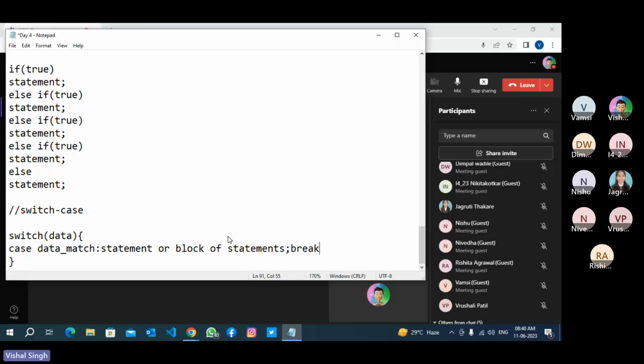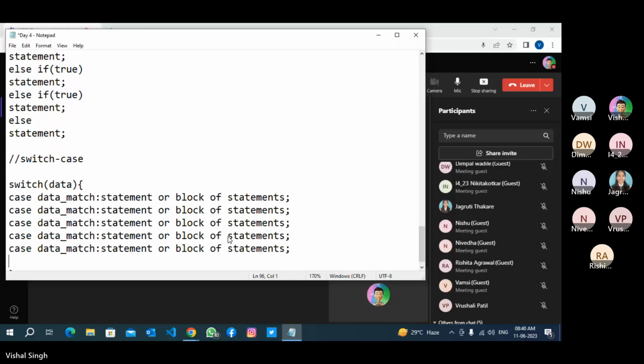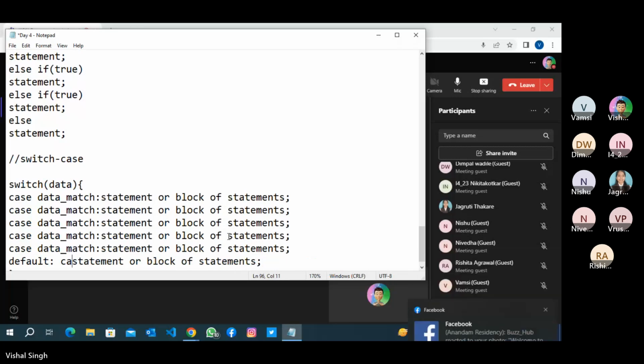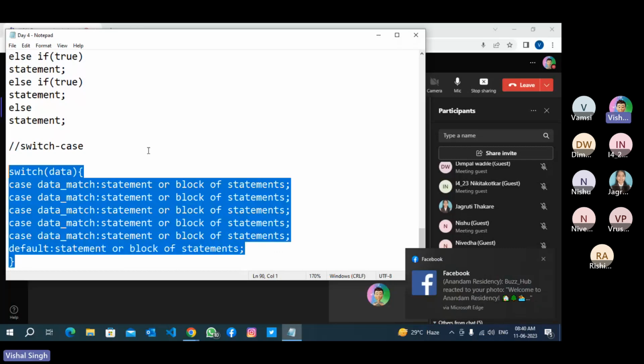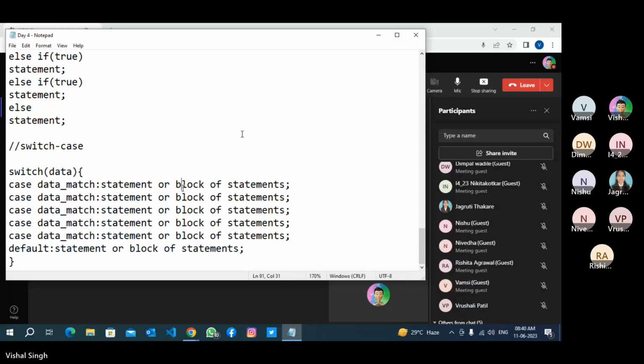Then don't write break now. Okay. This is the switch case. It means data match. We just have to provide data here. I'll show you the example also. So we have to pass some data here.